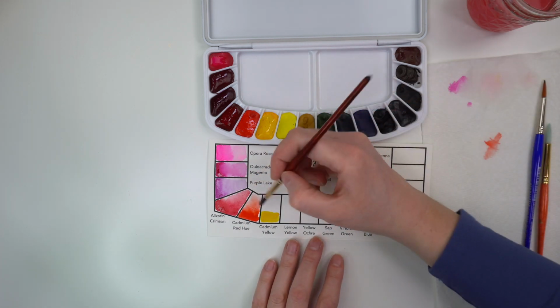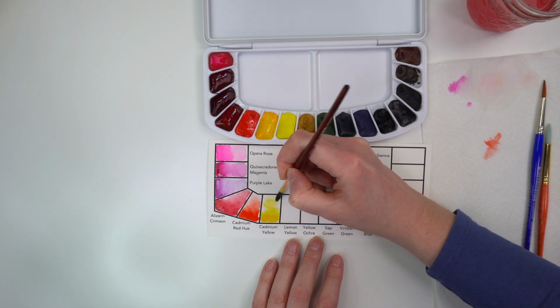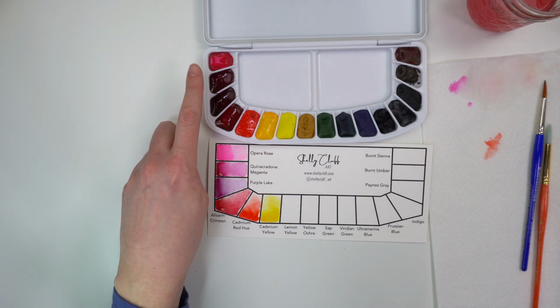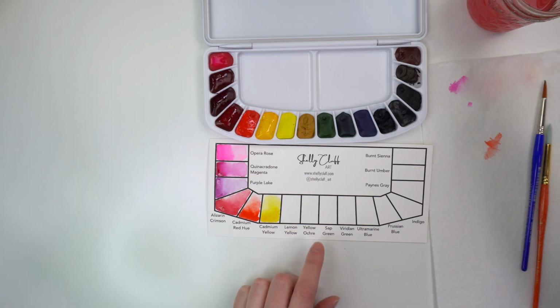I have a big stack of them. And I was looking for a pre-made palette that had the colors that I knew I would want to use when I was teaching. And I couldn't find one that had all the colors that I wanted, particularly because a couple of them are these professional grade colors. They just don't make these pigments in the Cotman line. And I really love both of these colors, and I wanted to be able to have them in my classes.